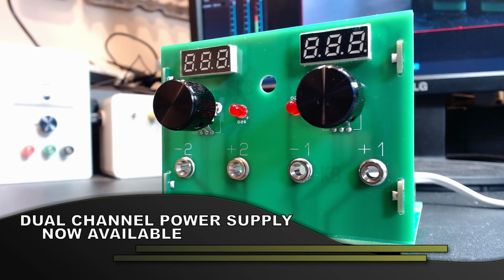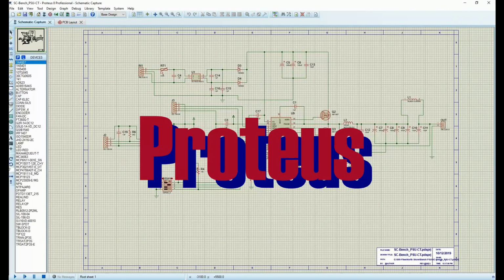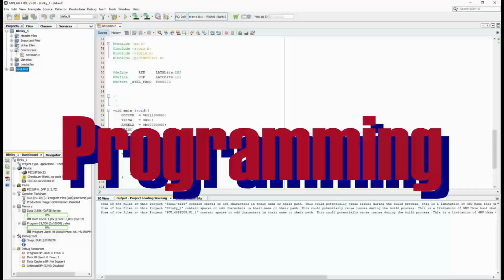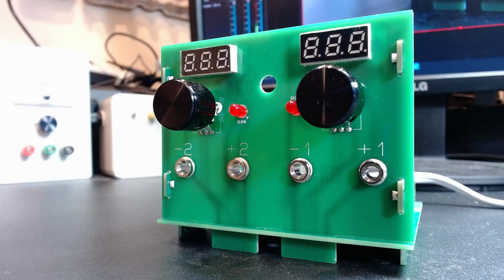Today I have for you an update on one of my current projects, which is my dual isolated power supply. Welcome back everybody. I am absolutely ecstatic about bringing this to you because if you haven't been following, I'll link in the card above the original power supply that I made up. And so I've progressed on and just populated and tested the finished product, and I'm quite happy with it for what it is. And so let's talk about what it actually is.